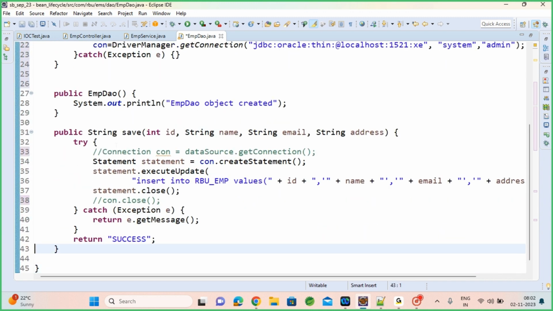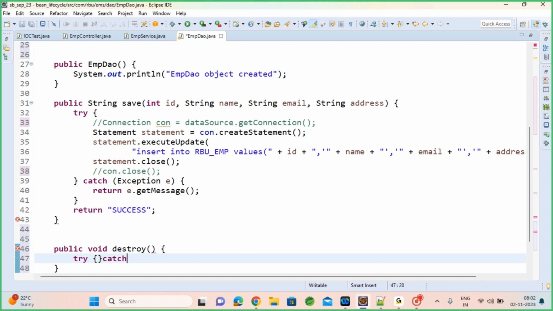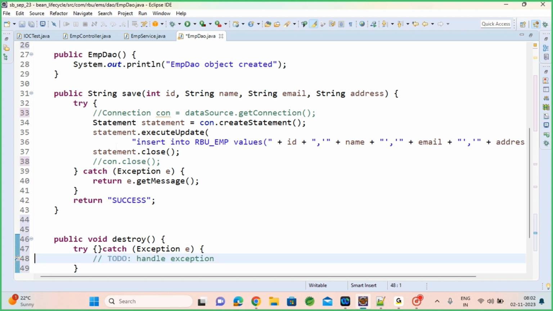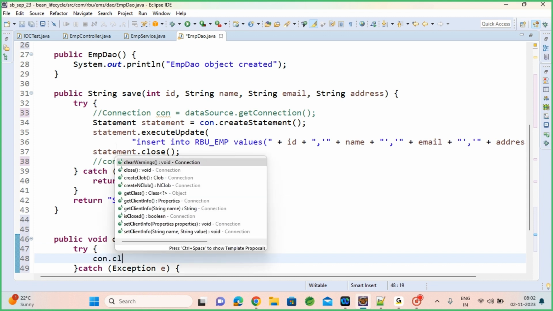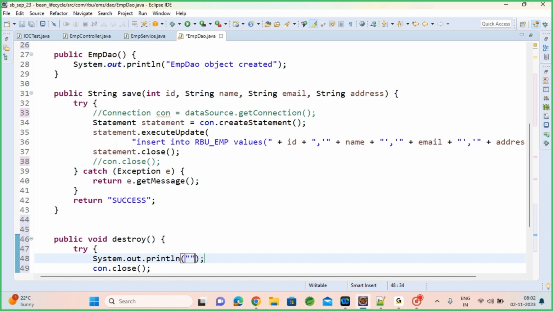And finally, when you want to destroy it, you write a destroy method, public void destroy. You can put connection.close here. I'll put simple SOP statements here to observe whether these methods are executed automatically by default or not.